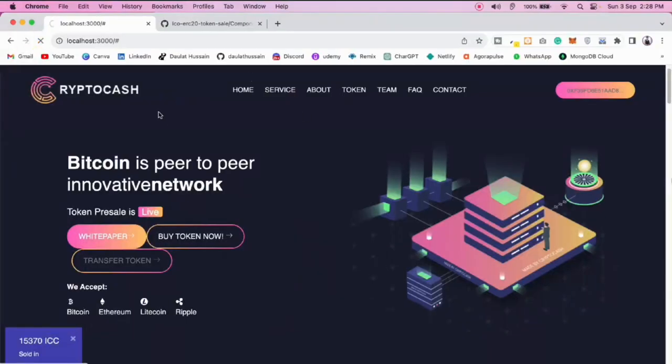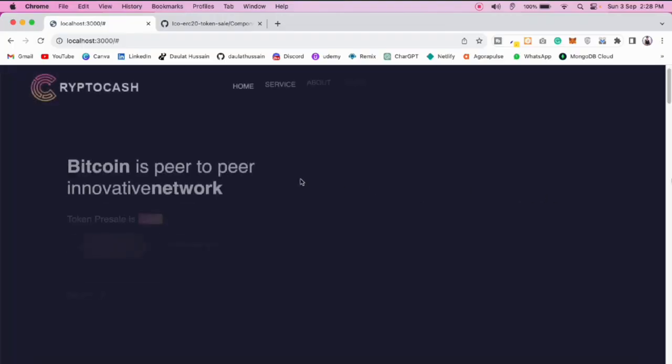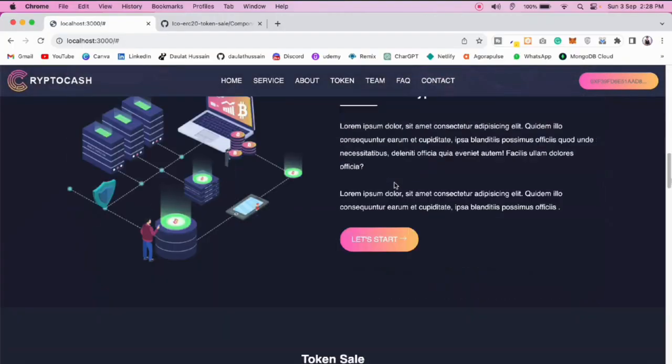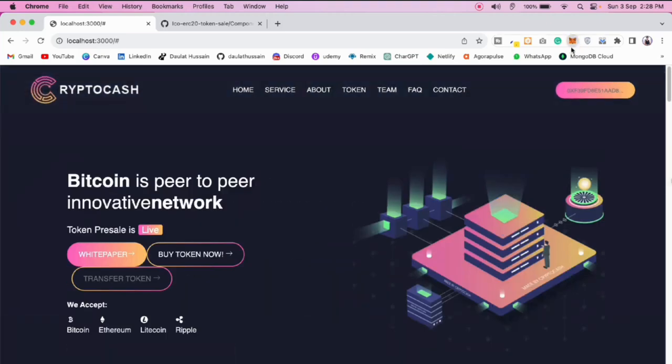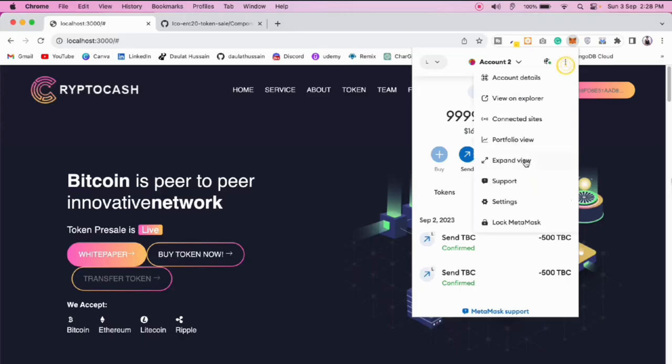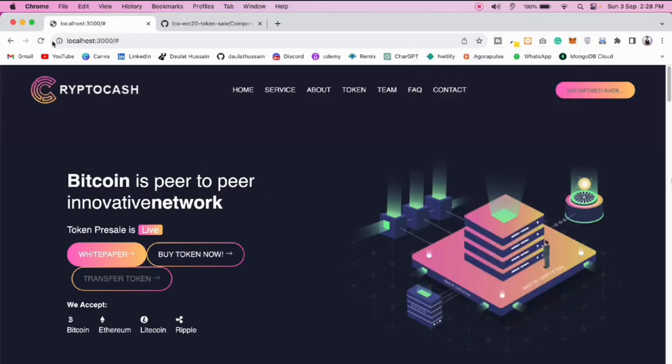Come here, reload the browser. It's taking a little bit of time, but it will happen very quickly, so just wait. And here the animation is taking place. All the things are looking fine. Now first we have to log out from our application. So let's log out and let's try to connect. Reload the browser.